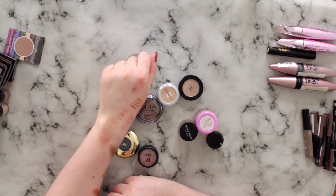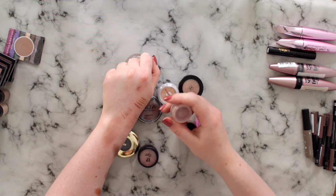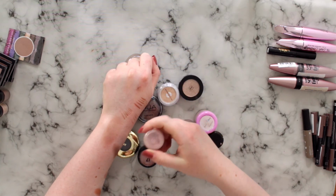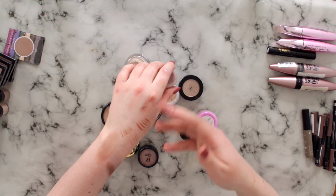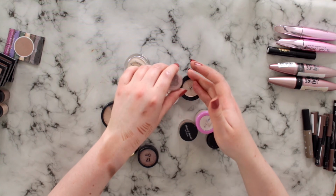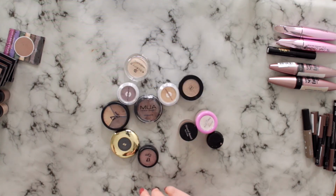It's just that I know that I've got a million colours in my eyeshadow palettes that look exactly like this one, and I never reach for this because it's loose, and I'm too lazy to reach for loose powders unless it's something that's quite special, like it's a very unique colour in my collection. So I'm going to move this one along, but I think my mum will really like that.